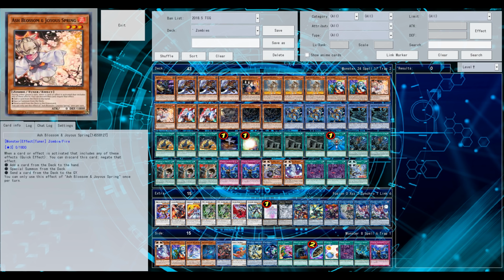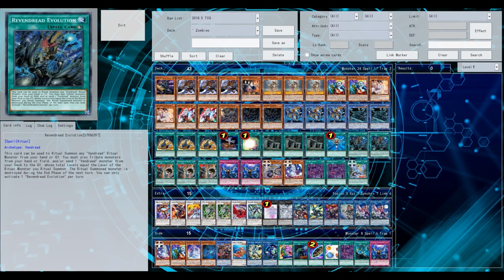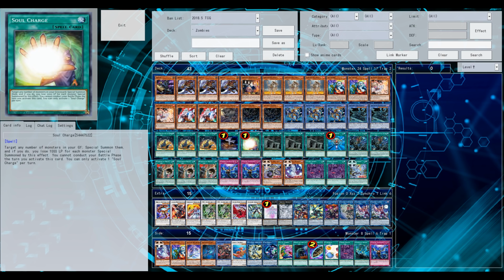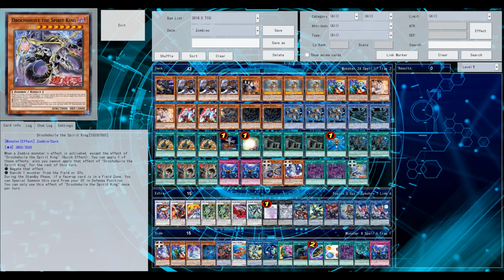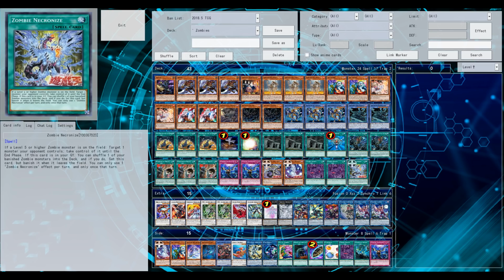Necronize also has a grave effect that you can send back one of your banished zombies back to the deck to immediately set it. That's quite good to potentially use it later in the duel, right? So again, high hopes for this new archetype, or at least for these new cards. Apologies, from the new structure deck.